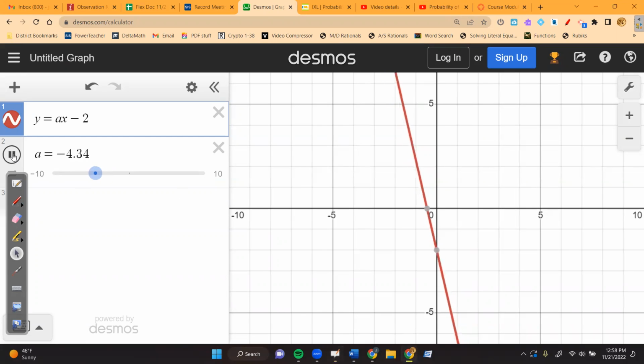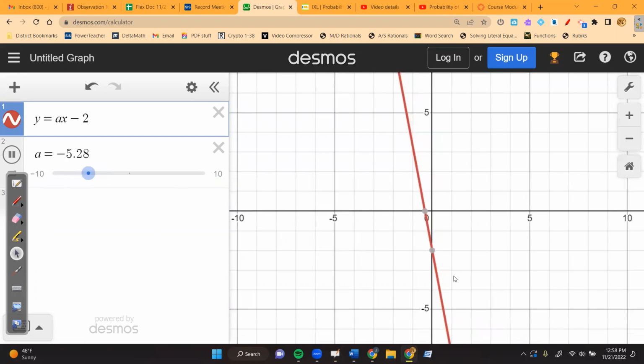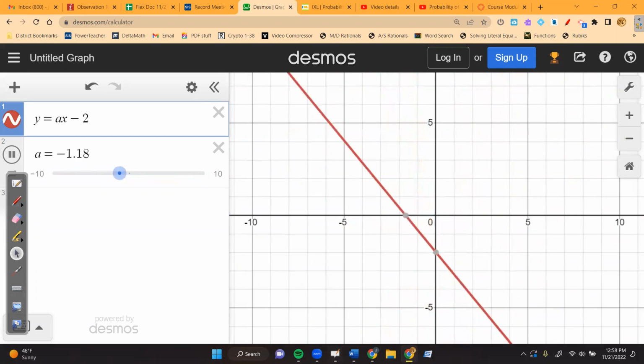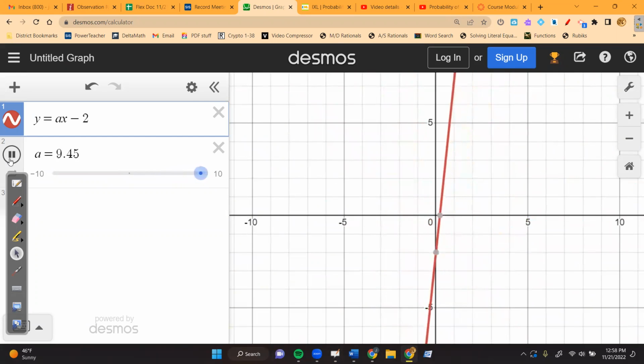Now, as I hit the animate button, I want you to watch what happens. It's really not all that interesting, but I want this picture to get stuck in your head. Just sit and stare at it for 20 seconds or so. What I have in Desmos is called a slider. It's always changing the value of the number that's attached to x. If I were to pause it at any point, boom, there, I did it. You can see the characteristics of the line that I want you to see.